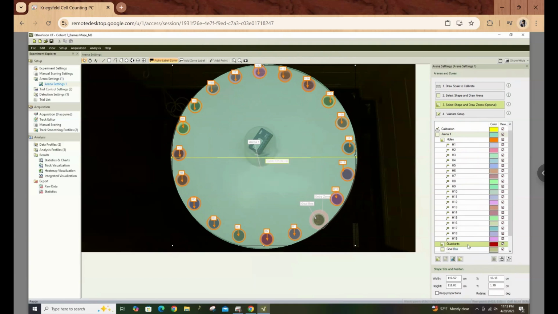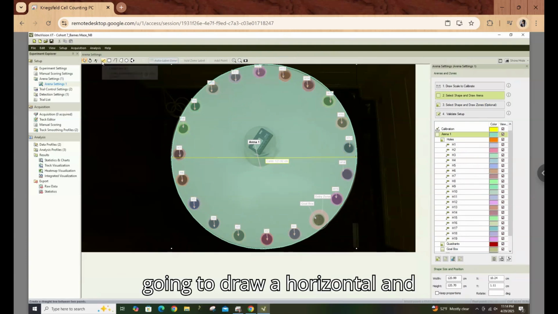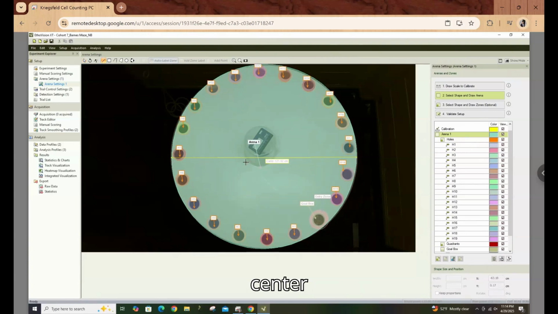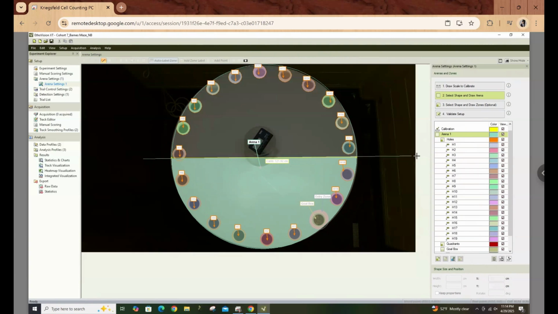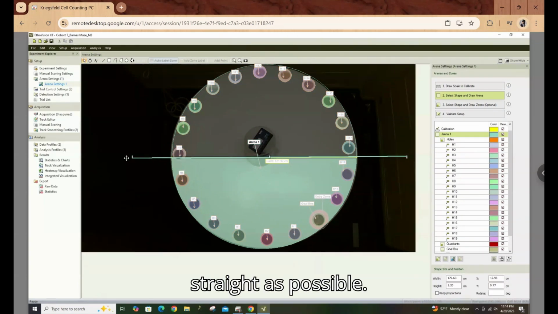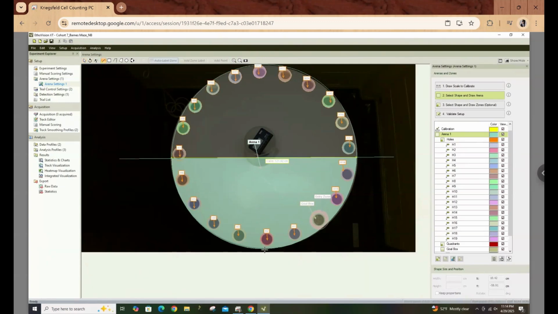Okay, click on that. Then we're going to draw a horizontal and vertical line that's going through the center, as so, trying to make it as straight as possible.